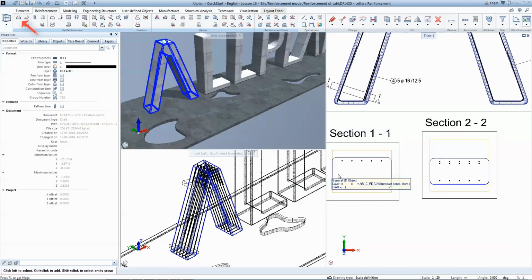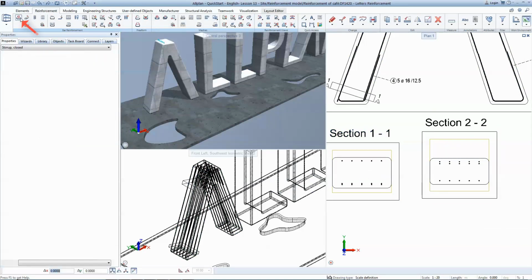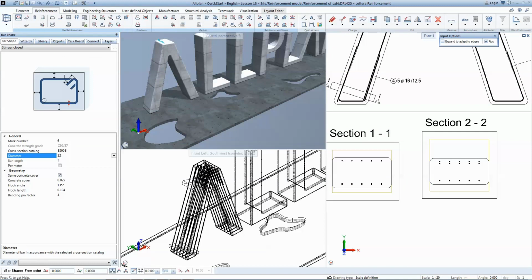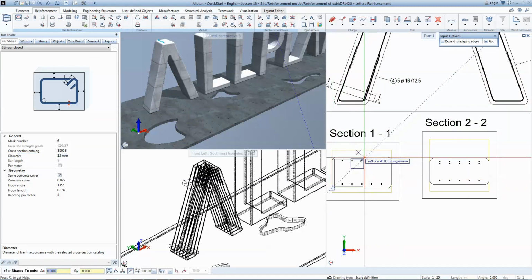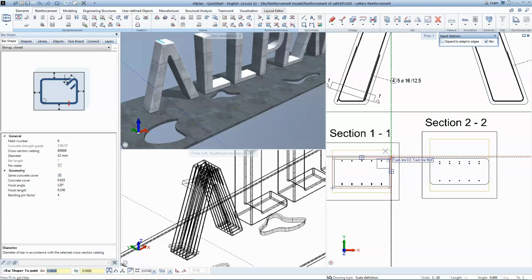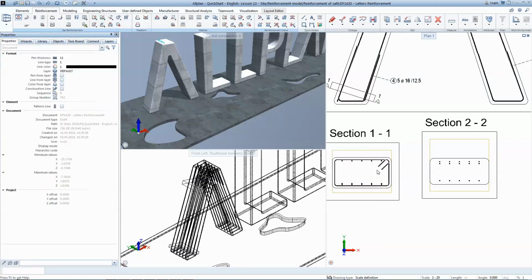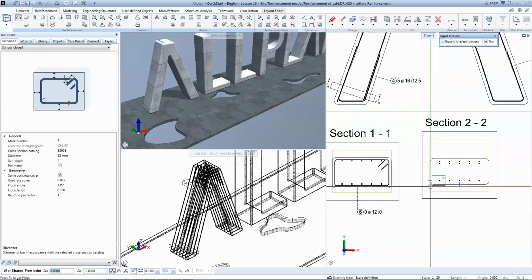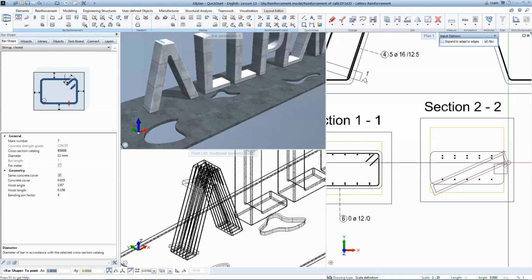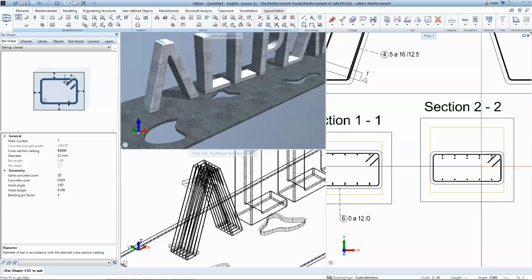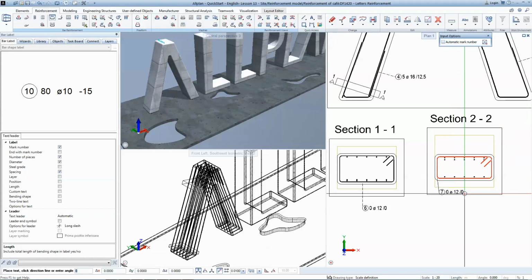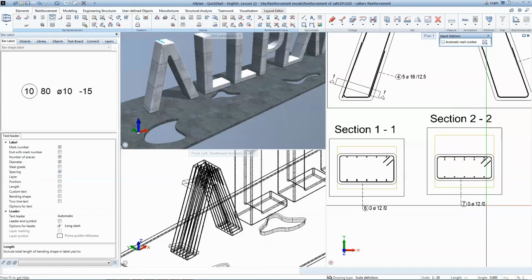Now you will create a closed stirrup in each of the associative sections. Make sure that Expand to Adapt to Edges is deactivated, as the edges are rounded and we would like to make a rectangular stirrup. Click on two diagonally opposed points and Escape to form the rectangle, and click where you want to close the stirrup with hooks. Repeat the procedure of creating a closed stirrup in section 2, clicking on the lower left corner, top right corner, and ending with Escape.